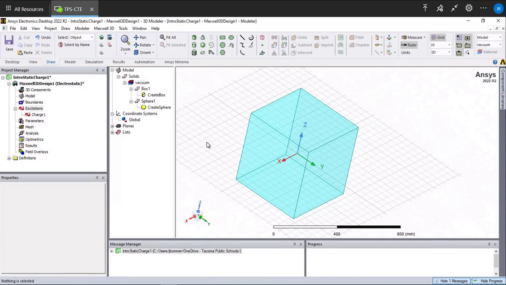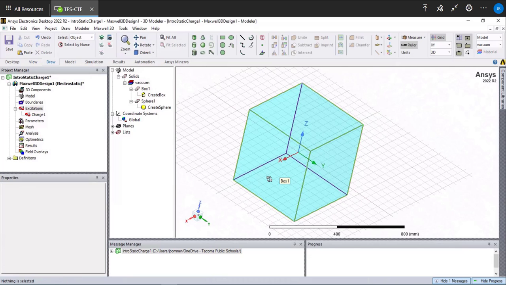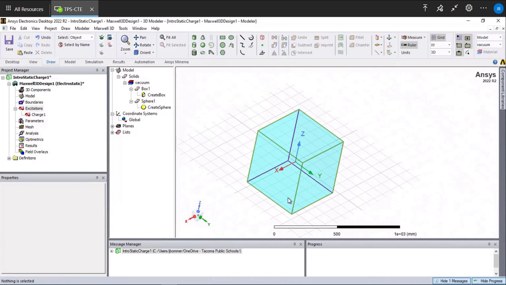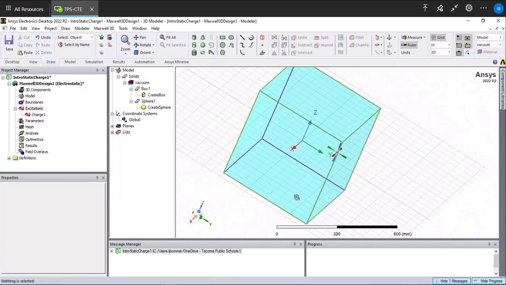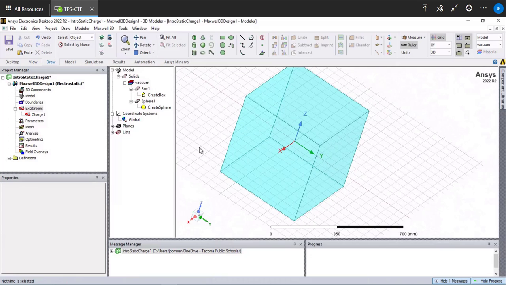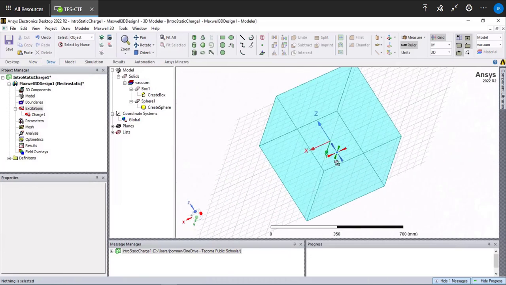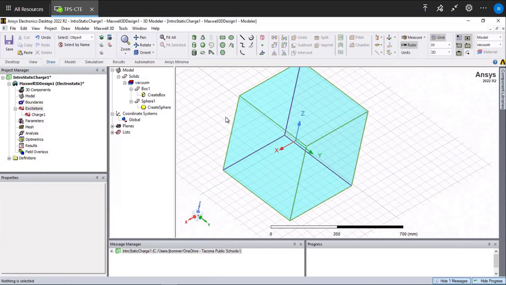The way that this model goes is that it's setting up a system where the fields are supposed to go to 0 at the edge, at infinity, and we don't have infinity in this case. We just made our boundary basically half a meter. So I have to choose these faces and set them so that they're equal to, let's say, 0 at infinity. And that's what I'm going to do.